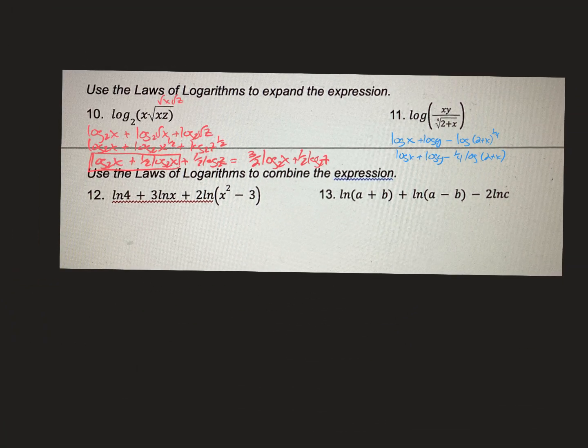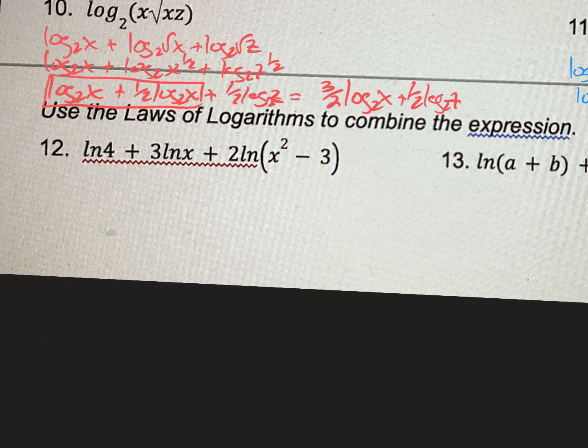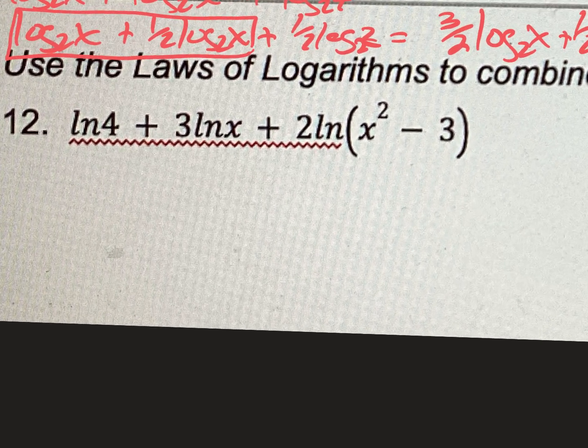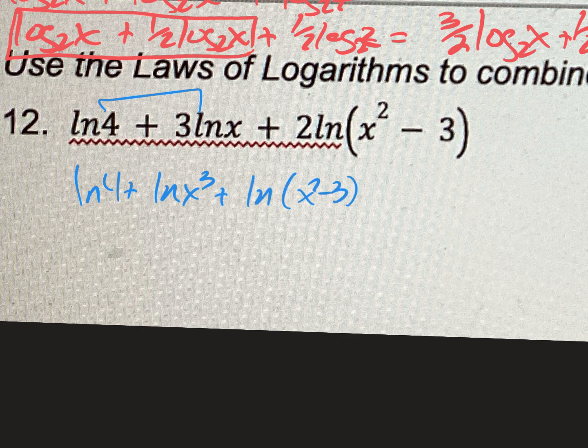All right, numbers 11 and 12 are going just the opposite of what we just did. Use your laws of logs to make it into one big log. So here's what I've got. Well, let's go here first. I'm seeing these two first, so let's do the exponents. That's really 4x cubed. That's going to be x squared minus 3, squared. And because they're all added, you're going to multiply all of those. So I'm going to have natural log of 4x cubed, x squared minus 3, squared. And to be honest, you don't really have to have those in one big parentheses. As long as you write them all together, you're fine.